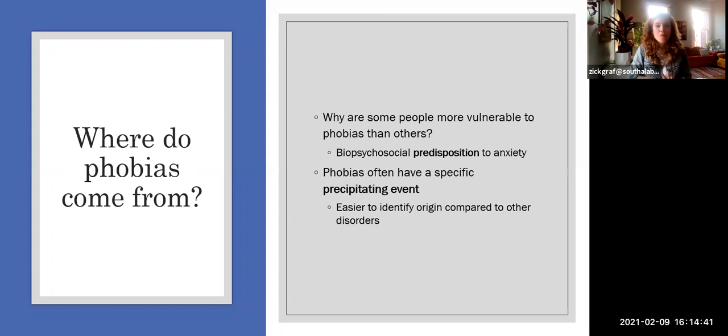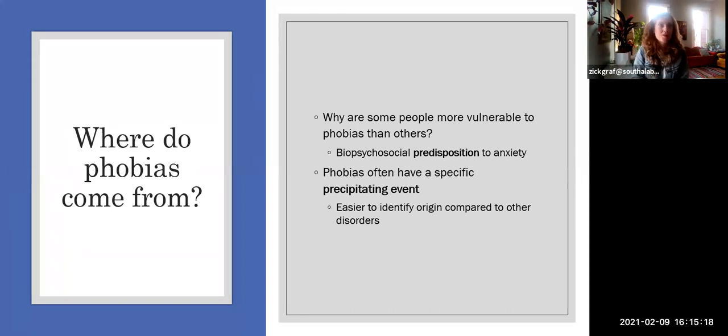So we just talked about why some people are more vulnerable to developing phobias than others. There are these kind of general biological predisposing factors that make it more likely that someone will have an anxiety disorder. Factors related to the intensity of our fear and stress response, our ability to form negative conditioned associations, our ability to develop punishment learning, our tendency to be inhibited in novel situations, having a stressful childhood environment, having parents who are very anxious, having negative beliefs about the world, and having this kind of biological learning machinery that leads us to form fearful conditioned associations and learn from punishment.